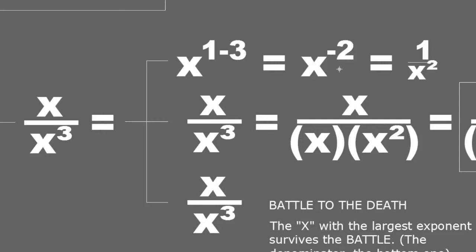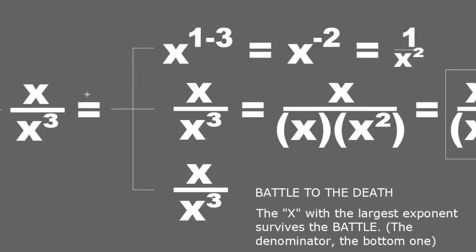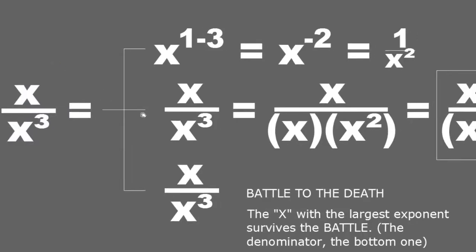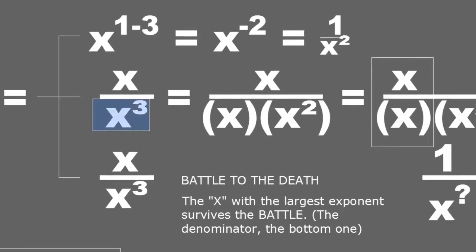And if you remember the rules about negative exponents, x with an exponent of -2 becomes 1 divided by x with the same exponent 2, but in this case positive. So at the end of the day, what we're left with is 1 divided by x squared. That's the result of the division of x by x cubed. Another way you can do that is simply saying that the denominator x cubed equals x times x squared. X cubed and x times x squared are equivalent. They're exactly the same thing.